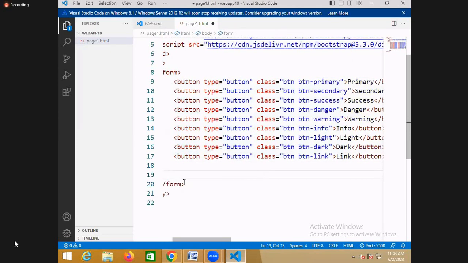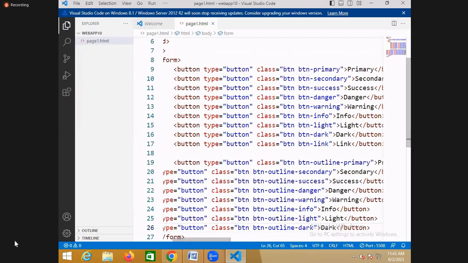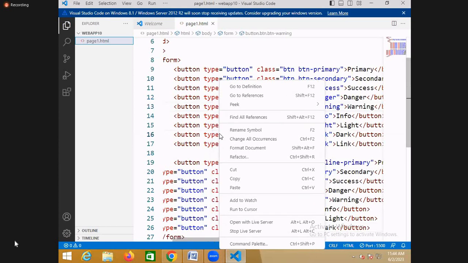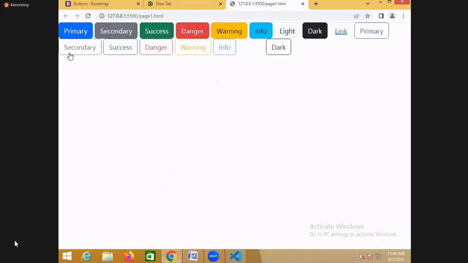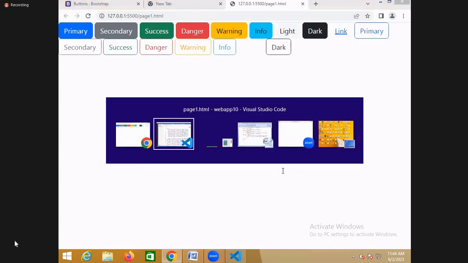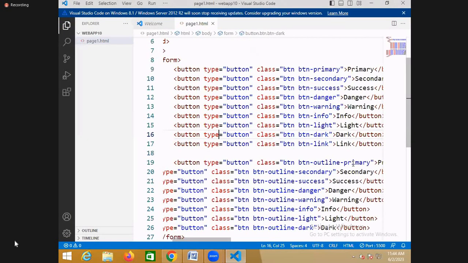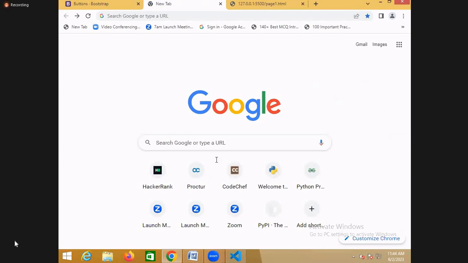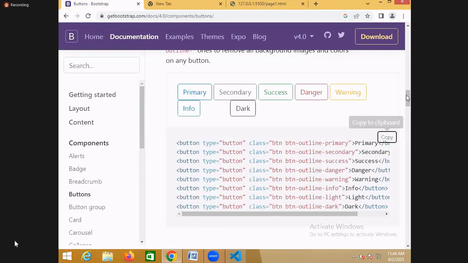So it means to work with the Bootstrap, you should have a knowledge of which one? CSS. To work with the Bootstrap, you should have a knowledge of which one? CSS, right? But here you just created only button and applied which one? Button outline primary, button outline secondary, outline success, outline danger, outline. So on click, you can perform certain actions. So there are different styles it provides. Okay, Bootstrap provides different styles here.